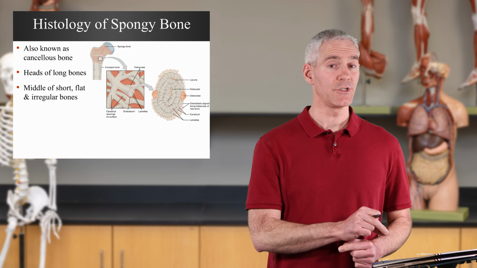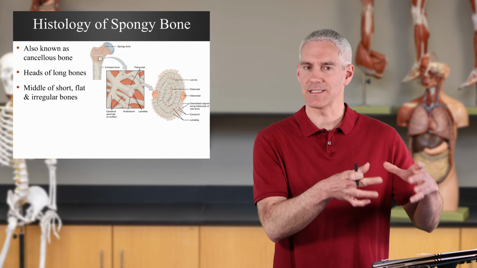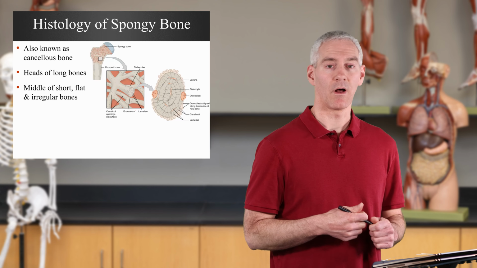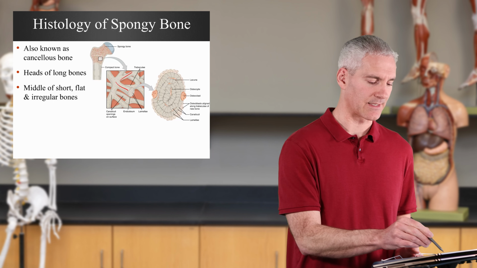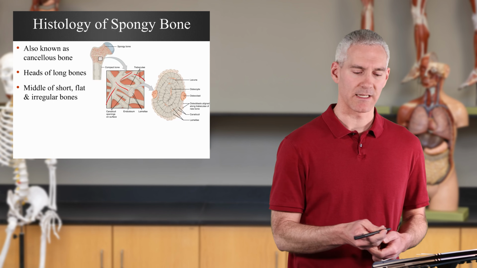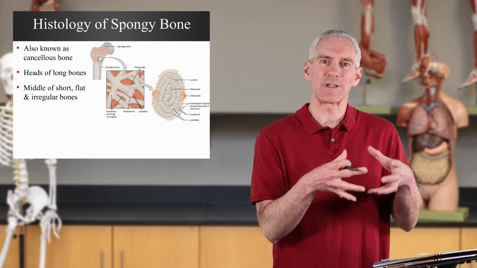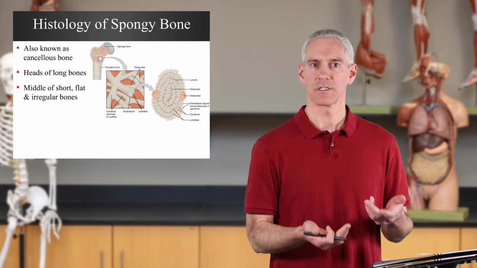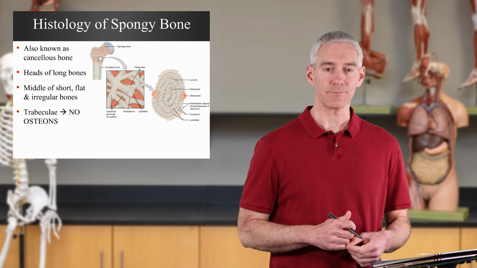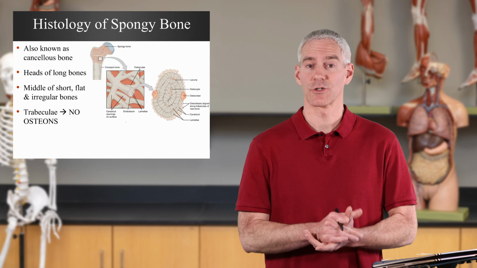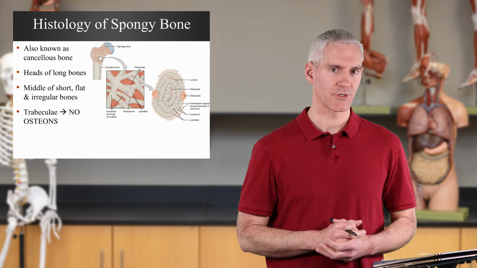But now the spongy bone is different. While the compact bone had the osteon, the spongy bone, also known as cancellous bone, is going to have these kind of branch-like things. They're called trabeculae. The trabeculae are what make up the structure inside of the actual spongy bone. So there's a little different structure here. There aren't any osteons. It's all trabeculae. The trabeculae create that kind of framework, that structure.